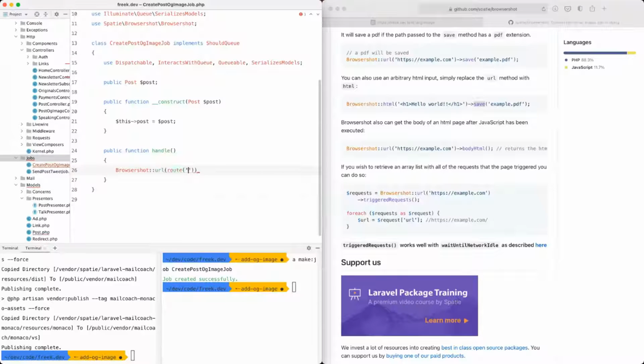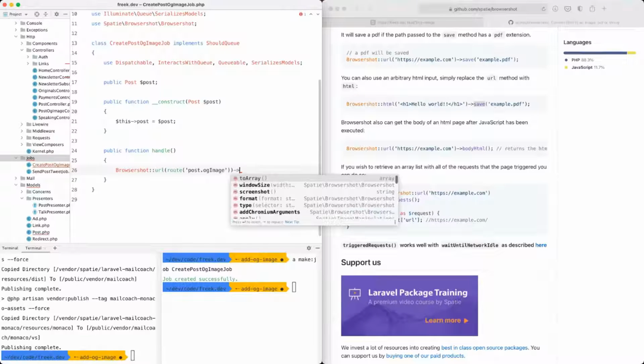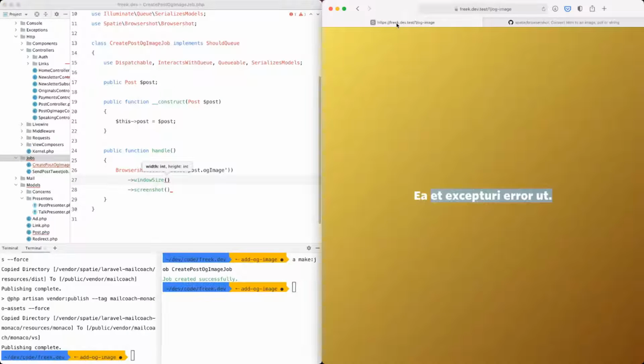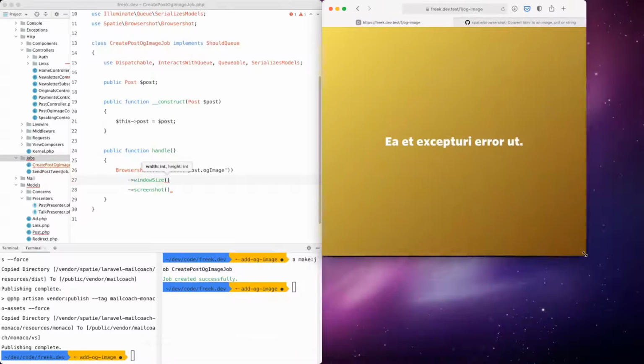I want to have the route post OG image. I want to screenshot this. That's already good. And I saw here window size. Let's see what a good window size would be for this.